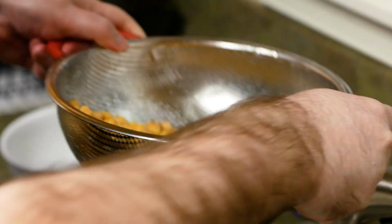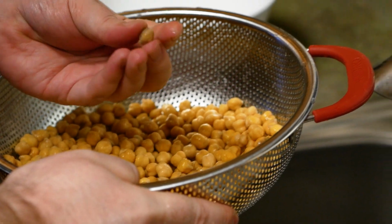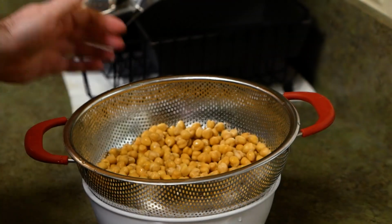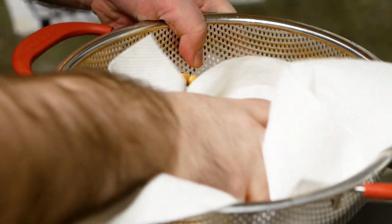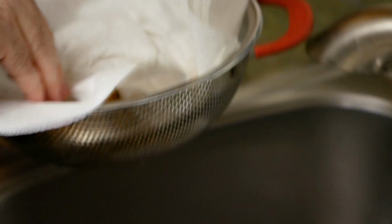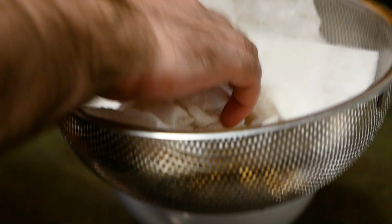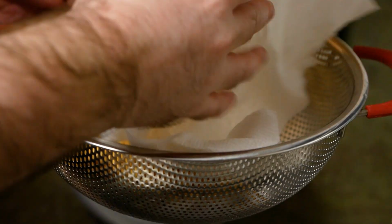And these are rehydrated, right? Yeah. That's the one I was gonna get rid of. It's kind of nasty. All right. Then I'm gonna put that aside. Grab some paper towels, or a tea towel, whatever you want to use, and try to dry them as best you can, and not spill them all over yourself. There, that's pretty good. See, it's a good amount of water that came off.